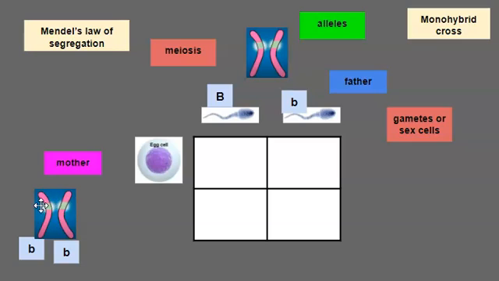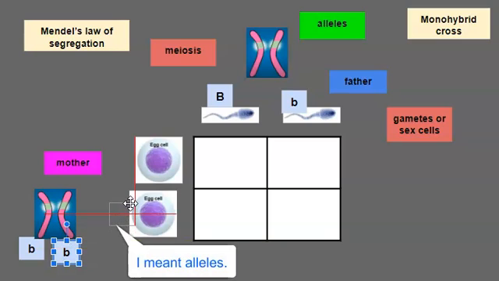So both of her alleles are the same. Both of the father's alleles are not the same. We have a big B and a little b. And that's one of the reasons why we call these homologous chromosomes, meaning that they're similar, but they're not identical. Right? Remember, that's the point of meiosis. It recombines the genes during crossing over, and it creates genetic variety. So let's put another egg cell in for the mother, and then let's move her chromosomes over here with those possible egg cells that they would get passed on in.